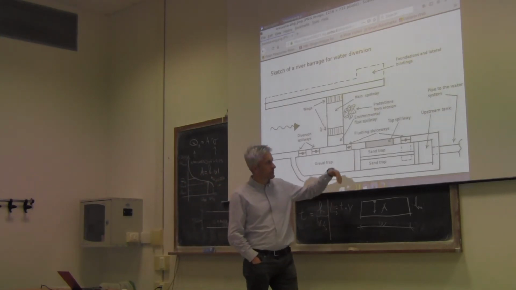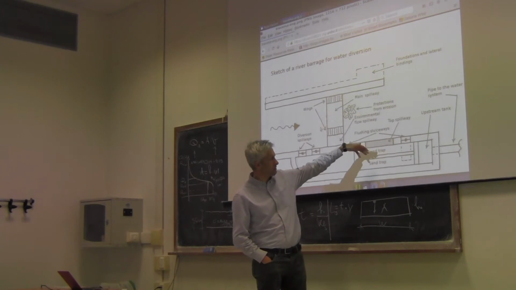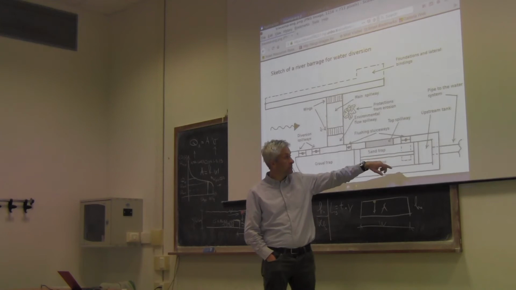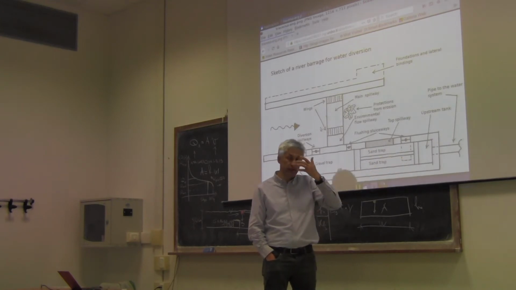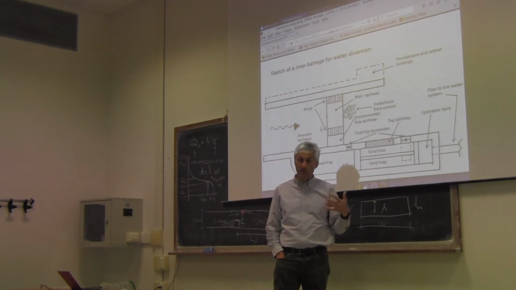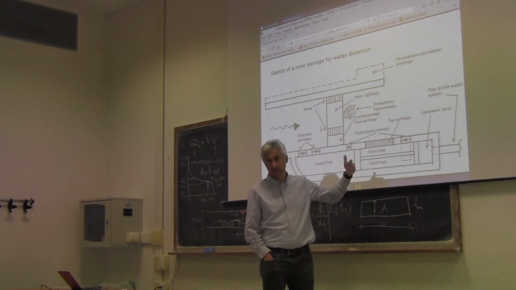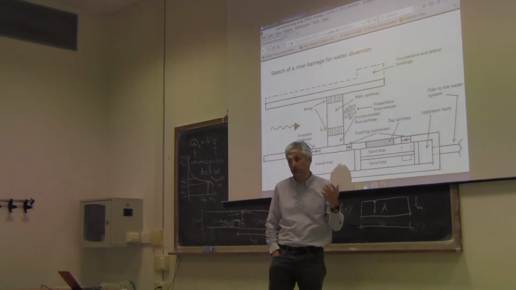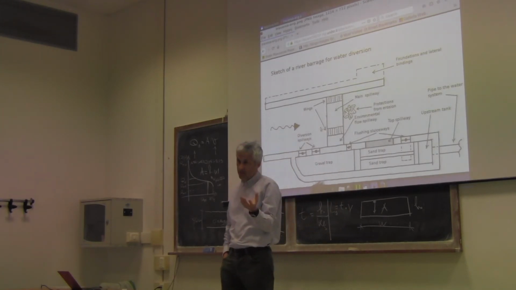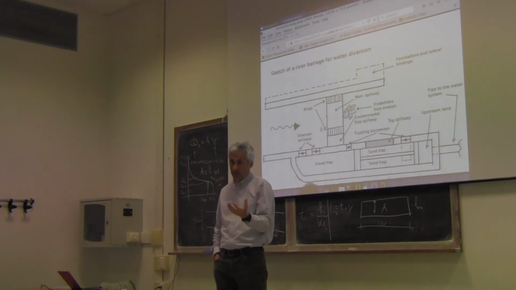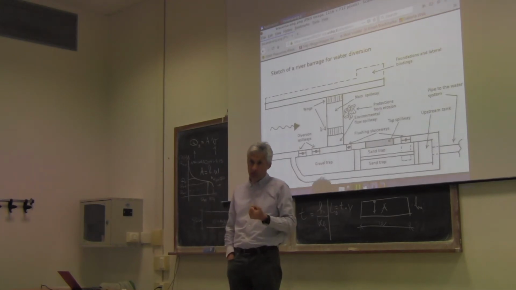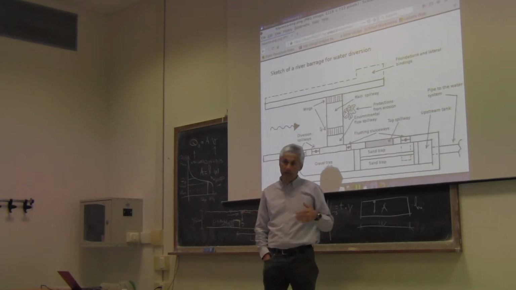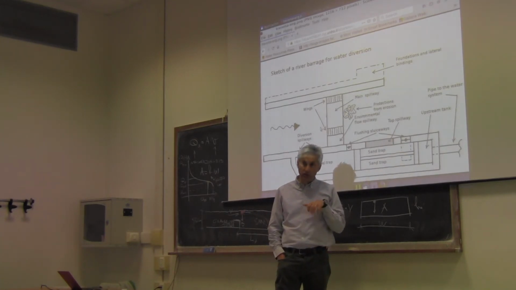Now, let's look at what happens after the sand trap. You have again a step, and this step may be protected by a grid, because you may still have some floating material that traveled through the gravel trap and sand trap. Floating material means suspended vegetation, something that doesn't sink. And therefore, if you want to remove also this floating material, you may put a grid there. And the grid may be equipped with an automatic procedure for cleaning it.